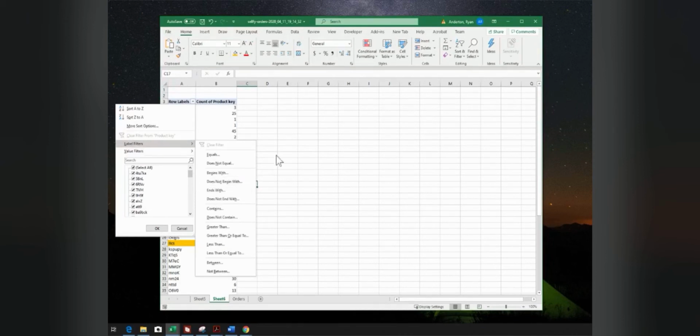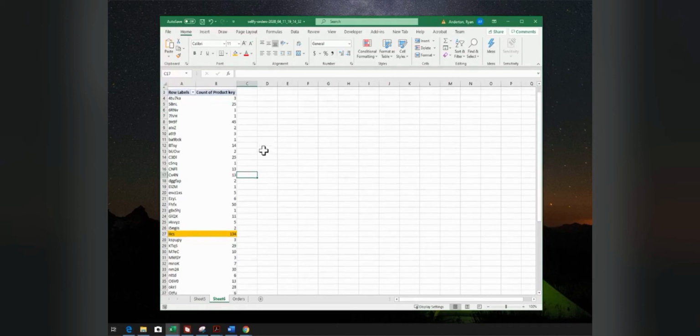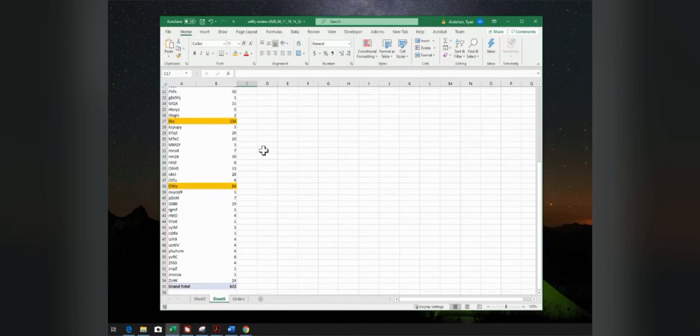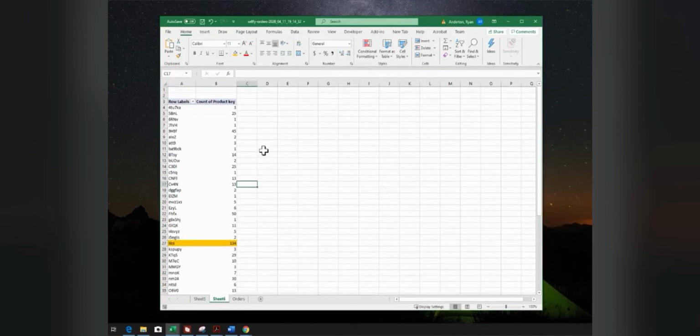So there's quite a bit of power within it, being able to go in and actually bring the data down to just the items that you're looking for. And so, it's a pretty easy way to access information and to filter through it to see if there's specific quantities or numbers, or if there's a trend that you're looking for.